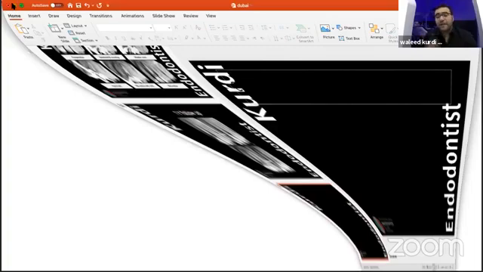And by the way, I have to tell you that D-Finder in my hands with a reciprocating handpiece, like the M4 handpiece for example, does miracles, honestly, inside the canal.